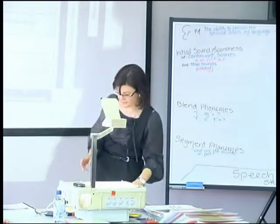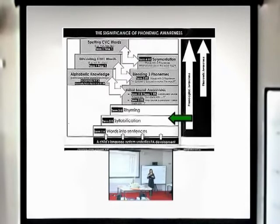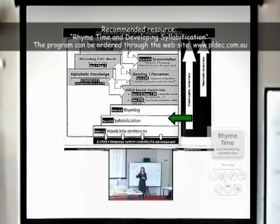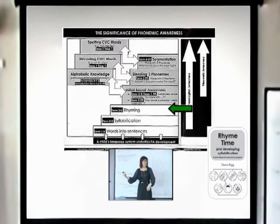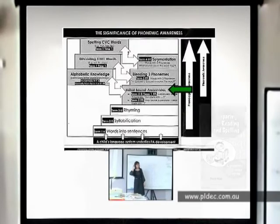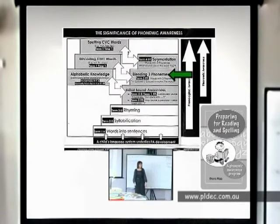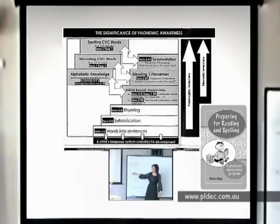Let's have a look at this — I think it's a great representation. Here we have a phonological awareness skills hierarchy. Each skill in this hierarchy gets more and more complicated. Children learn to syllabify in kindergarten — processing the large beats in words. Rhyming: words like 'ham' and 'bram' have the same ending, they rhyme. Initial sound awareness: 'ham' starts with a sound. Blending: what's this word? L-O-G — oh yeah, makes the word 'log.' Segmentation: what are the sounds in the word 'tap'? There's a T, an A, and a P. All of these skills are considered phonological awareness skills.